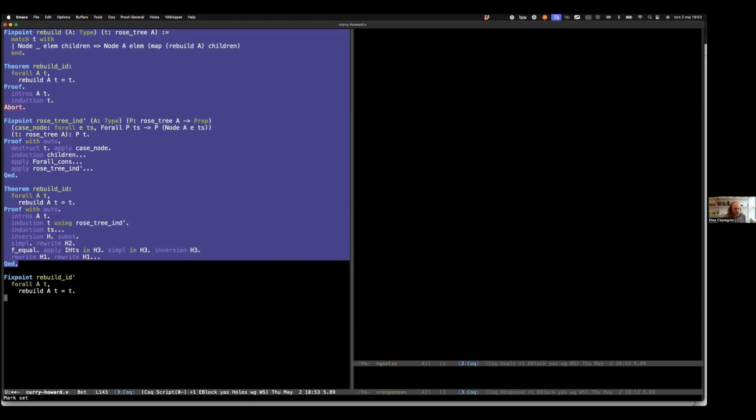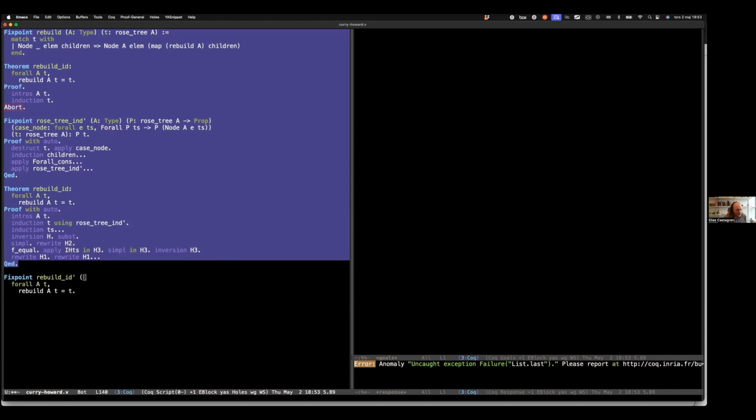So an interesting thing here. Let's write it this way. Instead of theorem, I'm writing fixpoint. Oh, we found a bug that we should report. List.last. Why is that?